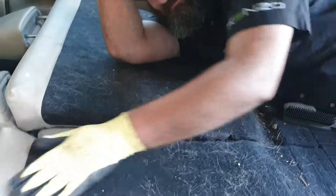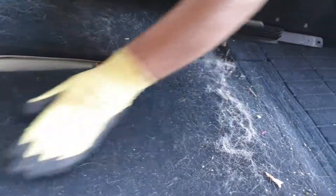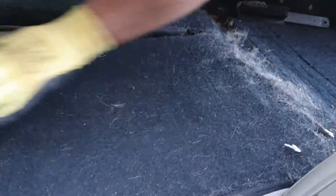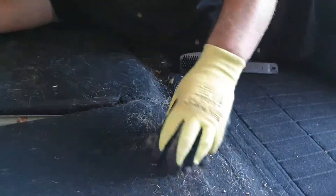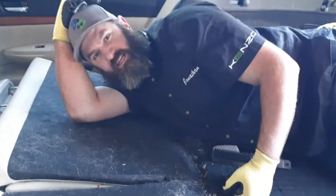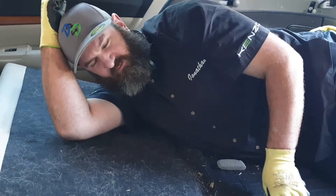So check it out — quite literally just drag your hand across it. It's got to be the grippy gloves; rubber gloves will work but not nearly as well. Look at that — just look at it. So that's one way to do it, that's the easier way, but that's not going to fine-tune it and it's not going to get all of the hair out, so we've got a few other options here.